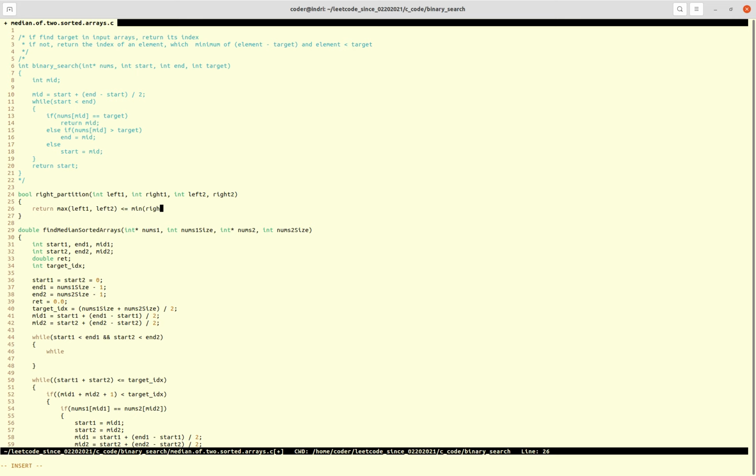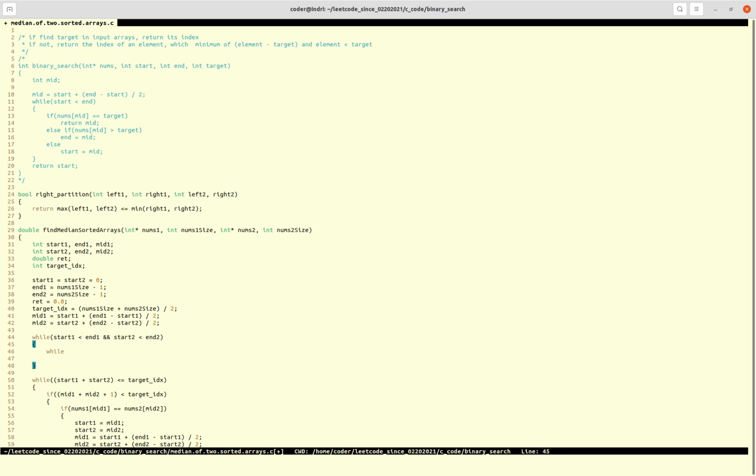Yeah, that's fine, equal, we could add equal to right one and right two. So the max of the left two elements being less than or equal to the minimum of the right two elements, that is true.